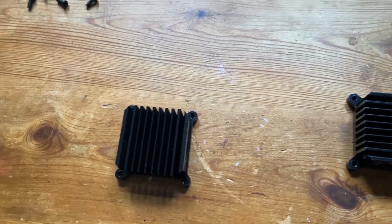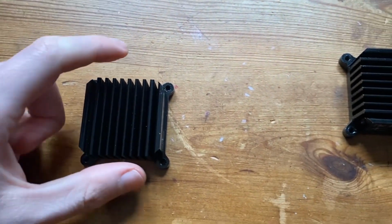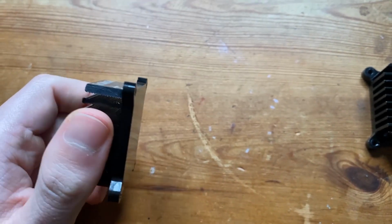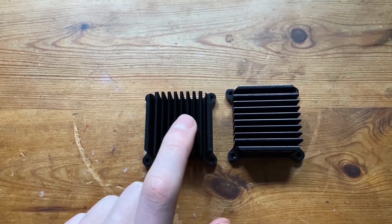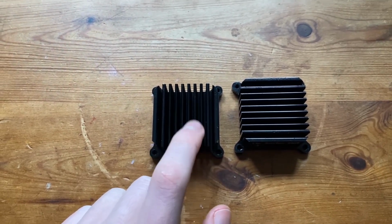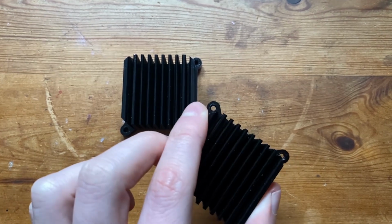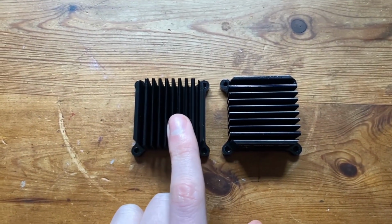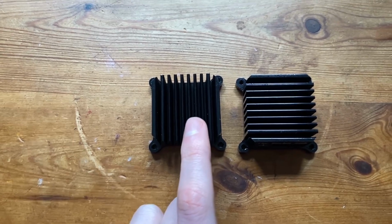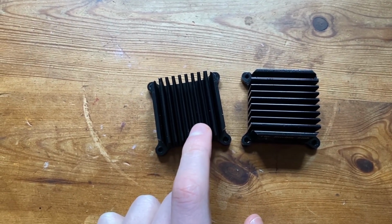So here we have the two heat sinks, and I got some comments in the last video, and I also contacted the seller of these, which is Solo Mining Co. And they said in terms of actually fitting these to the Supra and the Max, you should just cut off the sides. So we're going to actually do that today, and we're going to do a comprehensive overlook of how much this actually improves the heat dissipation on these devices.